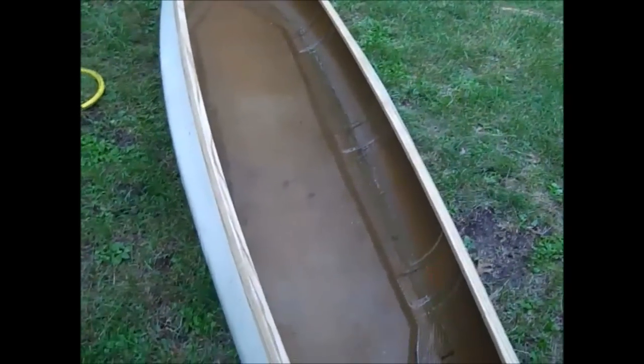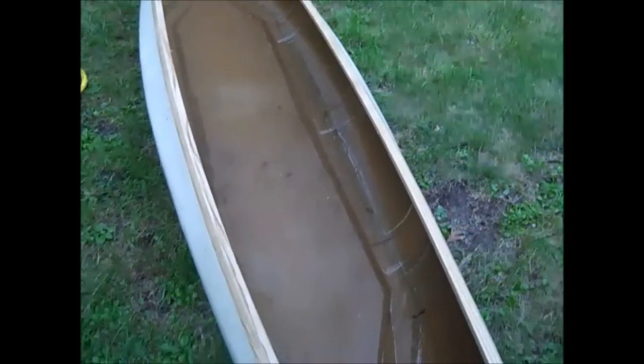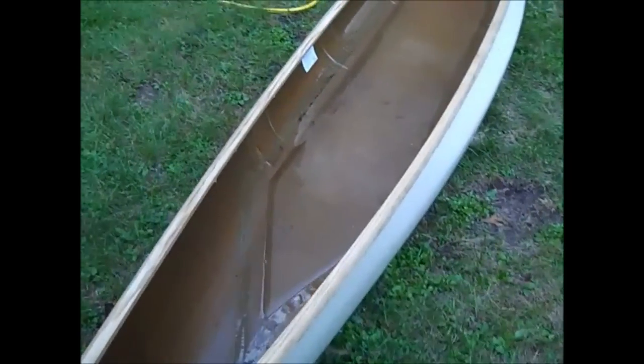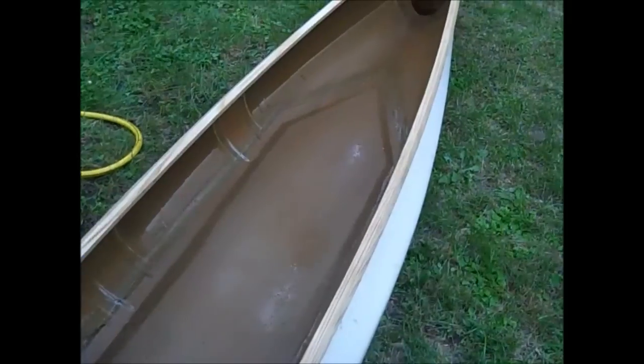This is the first time I've done a DIY that I haven't done before, or many times before. This is the first time I've ever put gunnels on, but you know, I did my research, and previous experience working with wood and putting on trim all helped to make this a success. So I hope this helps somebody.